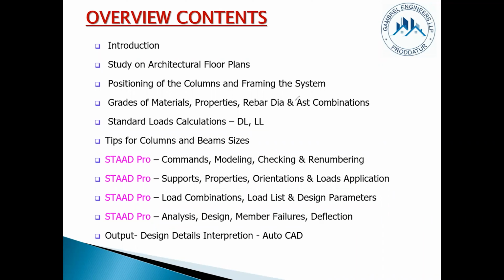Because there are 5 components in a structure: foundation, column, beam, slab, and staircase. Then why are we avoiding designing the rest of the 3 elements in a structure? We always focus only on column and beam. What happened to the slab? What happened to the design of a slab? What happened to the designing of a staircase? What happened to the foundations?